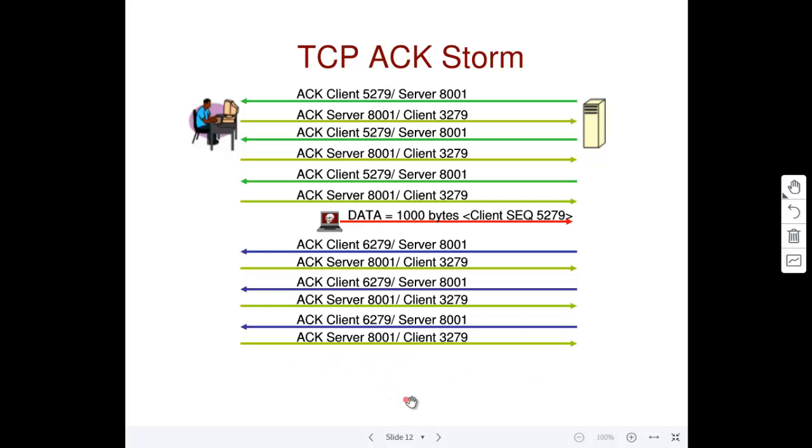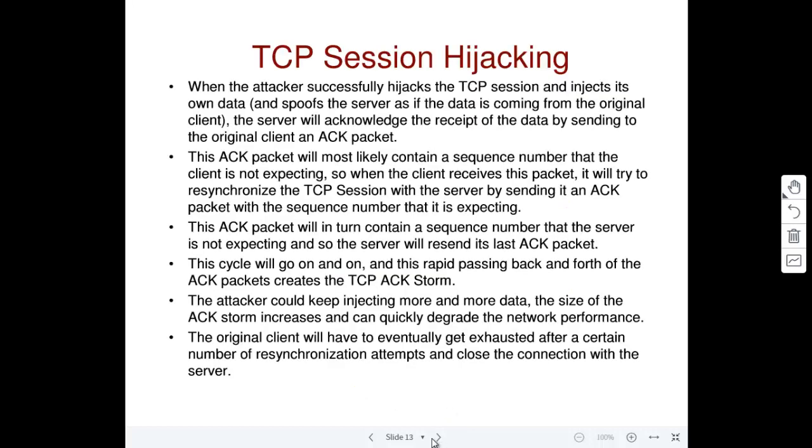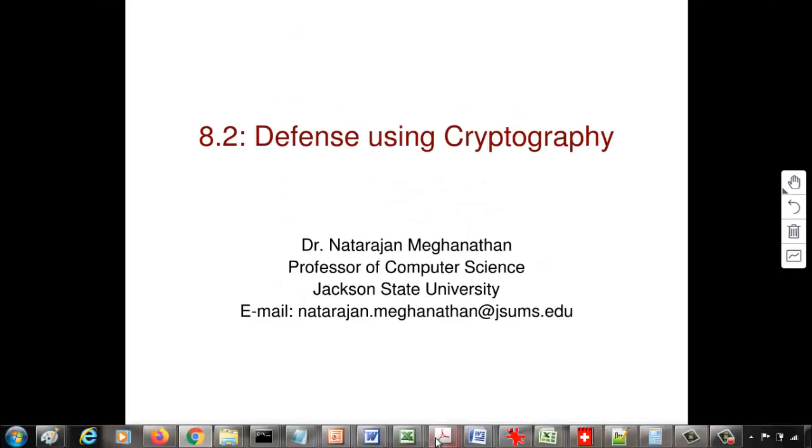And when they exchange such ACK packets back and forth, that is going to flood the network at both sides and exhaust their bandwidth, and the server will be spending all its time trying to resynchronize with the client and not doing anything else useful. So it's also a kind of denial of service attack, because the server will be tied up in trying to resynchronize with the client, and the networks at which the server and the client are running will be flooded with these acknowledgement packets. So this is what is meant by TCP session hijacking. It's a very classical attack.